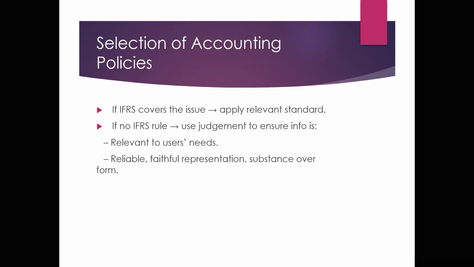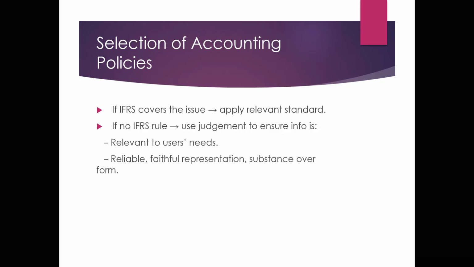So I'm going to talk about selection of accounting policies. How do we know that something is an accounting policy? According to IAS 8, according to the International Accounting Standards Board, IASB, and IFRS, you know it is an accounting policy if it meets two rules. One, if IFRS covers the issue, that means the issue is covered by IFRS. I'm going to explain that to you shortly.